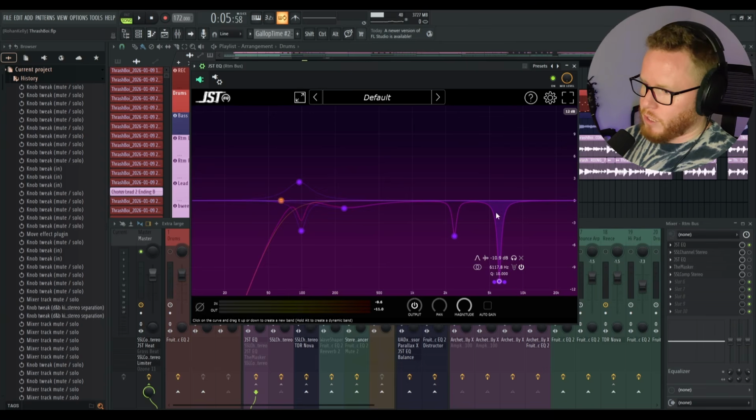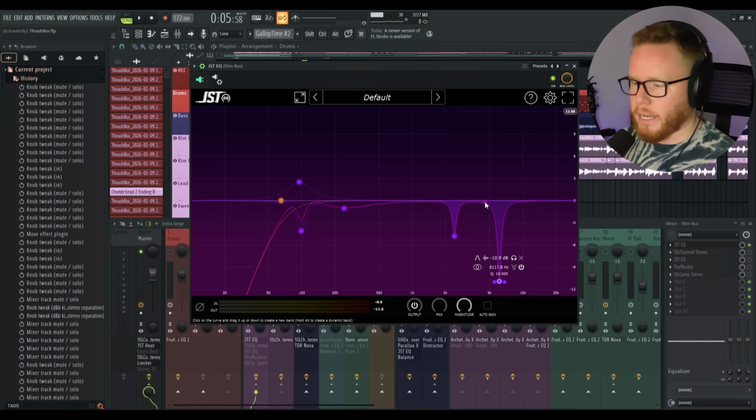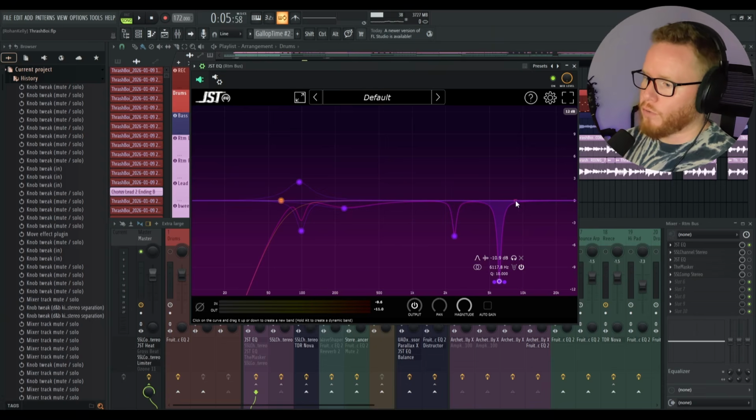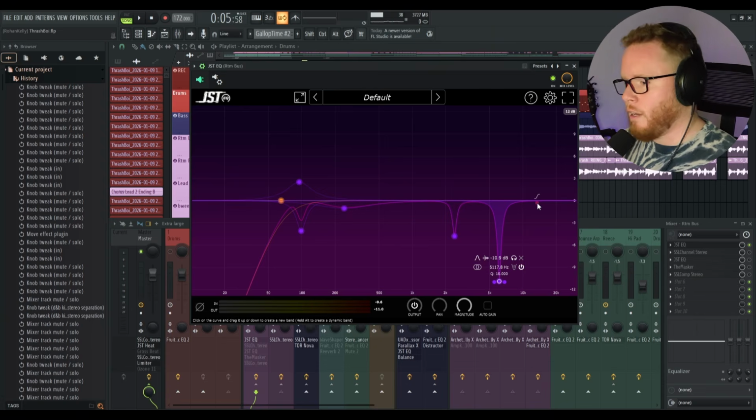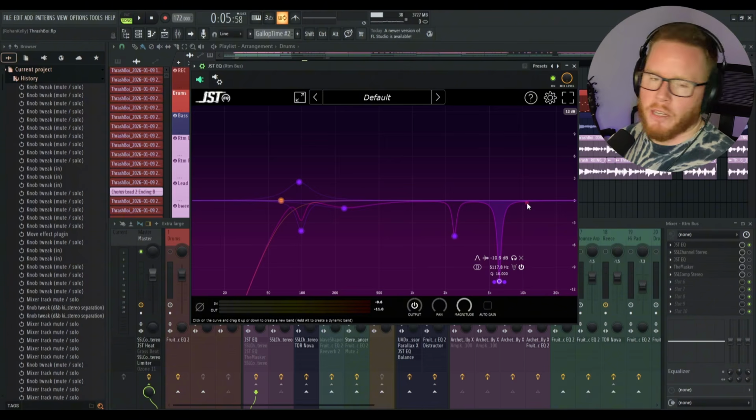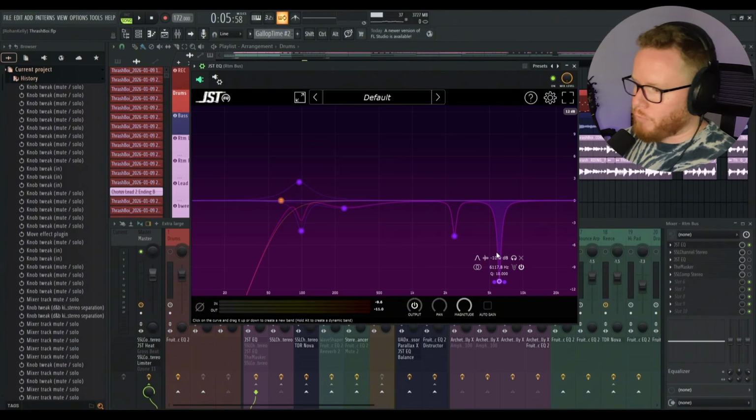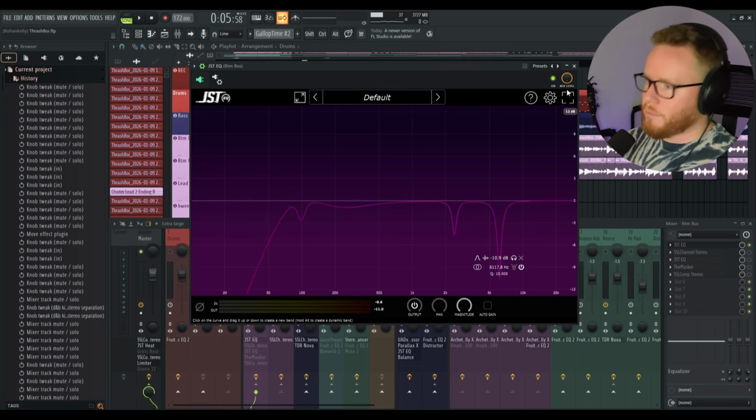But similar to what we're doing down here with this dip at 100, by doing this big notch there, we're emphasizing the frequencies either side. And just below this notch, you've got a lot of the pick attack, which I definitely wanted plenty of. And above it, you've got that kind of air in the guitar tone, which again, we don't want to be strangling out of it. So it looks a bit excessive. It probably is, but it works. So I've left it there.